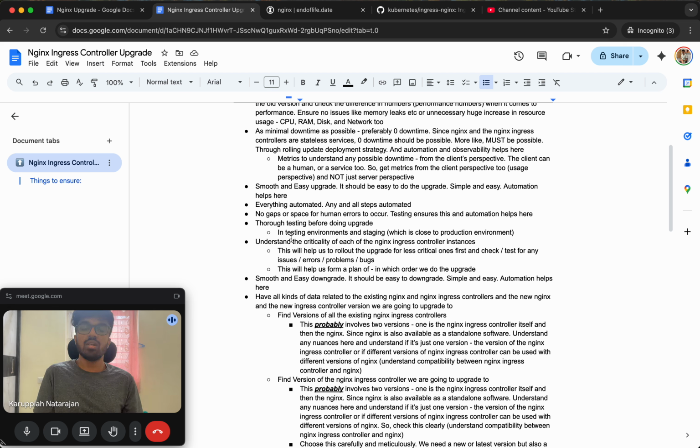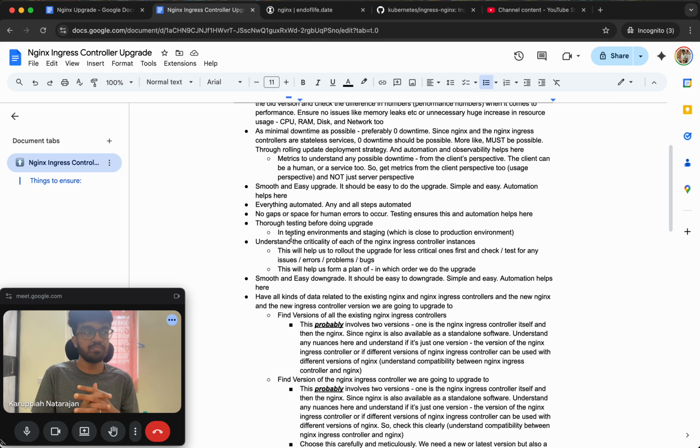You also need to understand if the Ingress controller version is compatible with the Ingress resources that you have. Will it work together, right? Basically, the Kubernetes API compatibility and also the API resource compatibility: the API group and the API group version and all that.